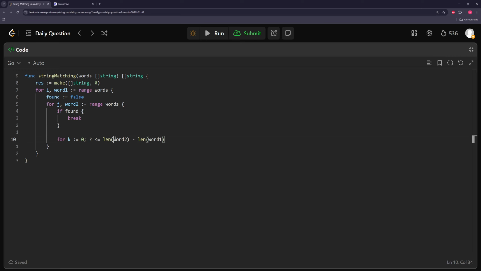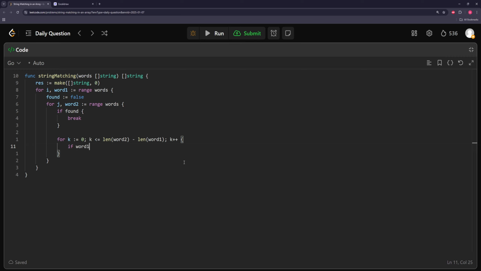And this makes sense because, let's say this is one character and this is one character, then this has to be at index 0, so this would be 0. Or if this was 2 characters and this was one character, it would either have to be at index 0 or 1, and then you would get k equals 0, k less than or equal to 1. So this makes sense. So basically you can check every valid starting location.